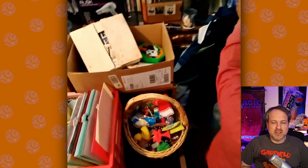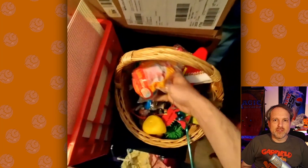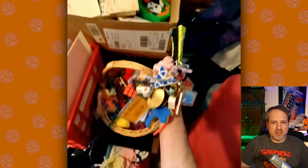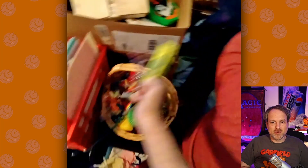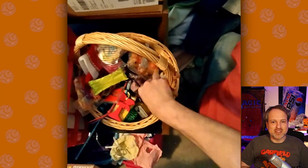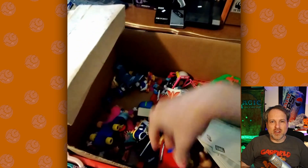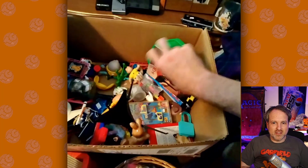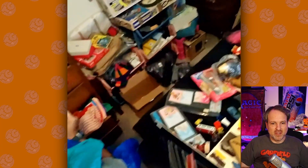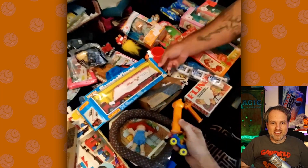Not exactly sure what that was at the time, but it's sealed and it looked like Garfield, so in the bag it went. There are so many little trinkets and toys to dig through. And this was kind of neat — in hindsight I should have just grabbed that whole keychain and ran with it, because I came back a couple minutes later and it was gone. The whole thing. All kinds of little Rubik's cubes and L.A. Gear — it's all kind of vintage keychain stuff. And another box of toys. Little Garfield — I'll snag him. Looks like a bunch of Happy Meal type toys in here.